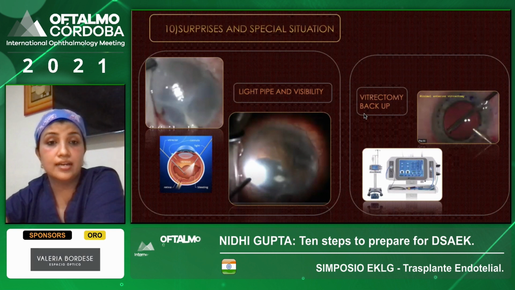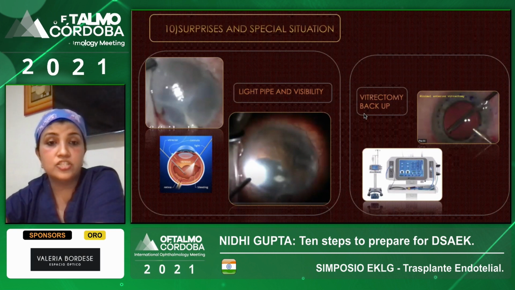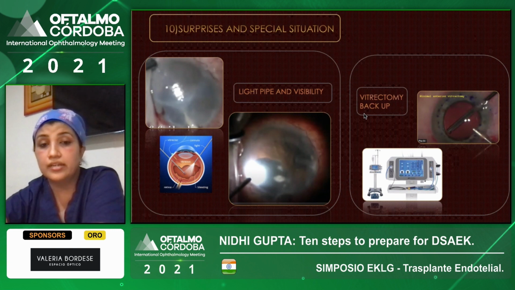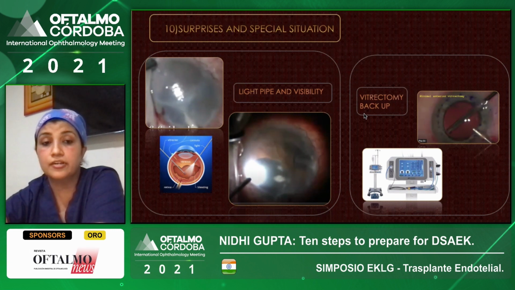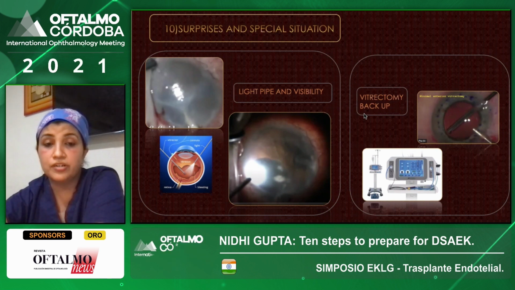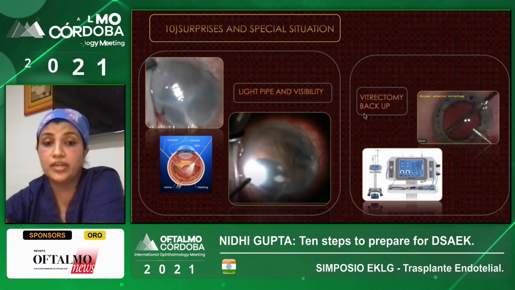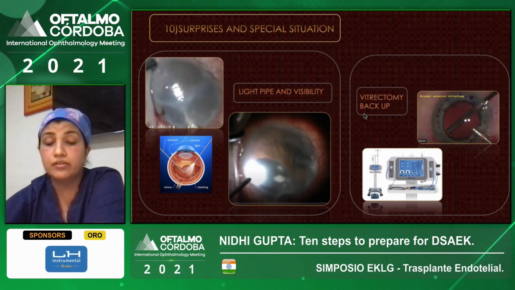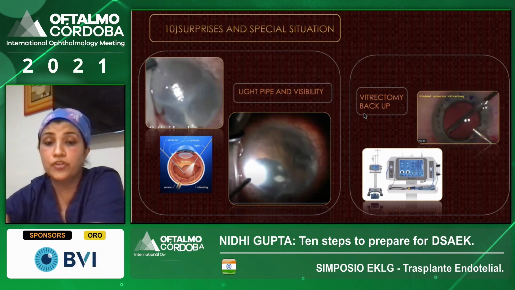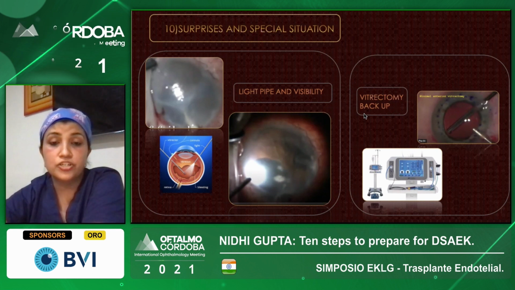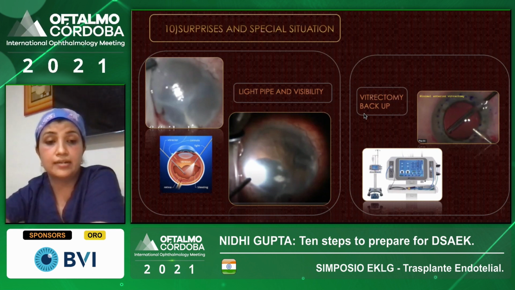And once that's done, I think it's nice to be very, very prepared with your light pipe. Cases in India, we do a lot of pseudophakic bullous keratopathy, and we definitely keep a light pipe as a backup from the retina OR for cases wherein we have poor visibility, and really goes a long way for us to give a good view of the anterior chamber when, in spite of removing the epithelium, we do not get a good anterior chamber view. And as I already mentioned, you need to have a good vitrectomy backup.